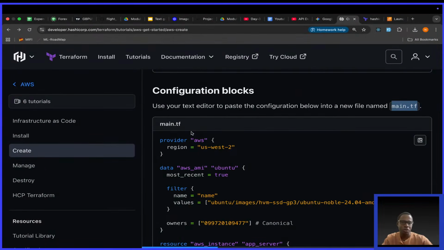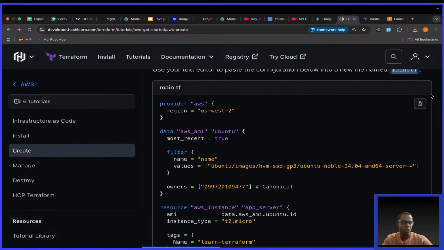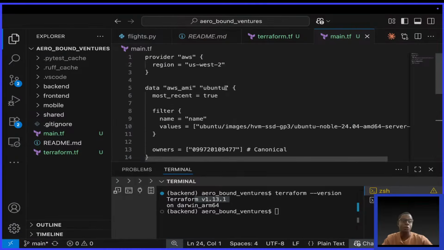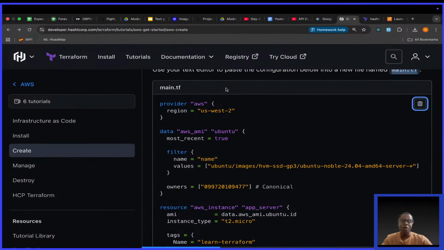We continue. They're saying we paste this configuration, so I'll copy. You see, learning from documentation is not that hard. Like I told you at the beginning, one of the differences between a quality software engineer and someone who is going to be stuck in the beginner phase forever is reading. If you're not used to reading, guys, I beg you, force yourself. Use what they call the 2-minute rule. Try to read for only 2 minutes, when nothing is disturbing you, your phone is off, and no one is shouting in your ears. This is what they call the 2-minute rule. Try to read for 2 minutes.